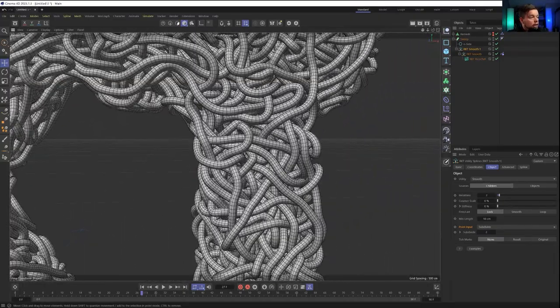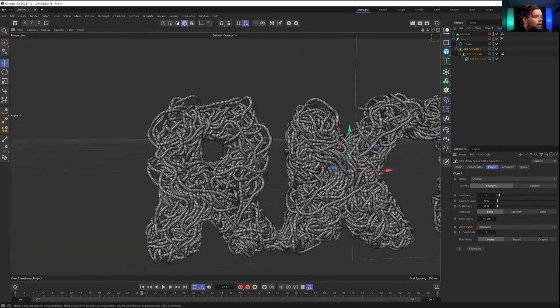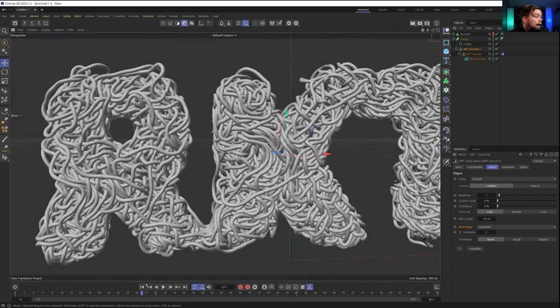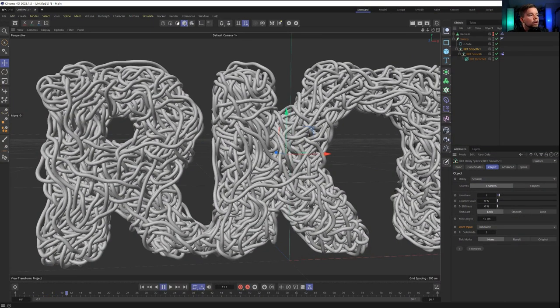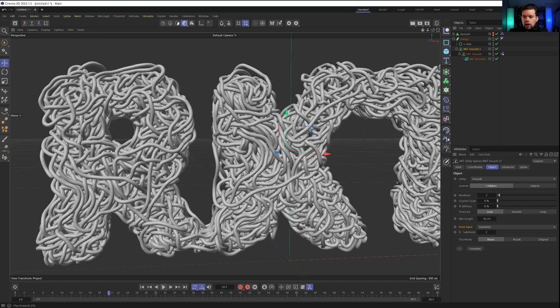So now look at this resulting spline. Essentially we're getting no intersections because we ran all of our nice soft body, but we get all of the fidelity of a subdivided spline. So I love that workflow. You see how great that's looking overall, and that's all running live. So I can hit play again, and you see how we run the simulation on the low point version, and then we subdivide and smooth out. And it's all just working fine. So awesome. Super love the way that that works.